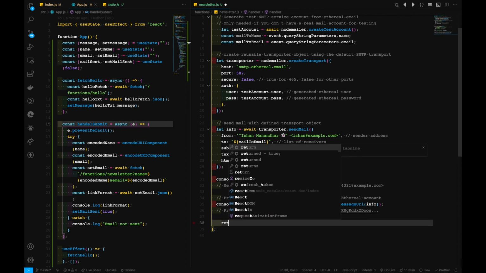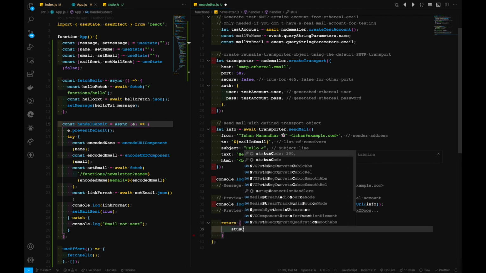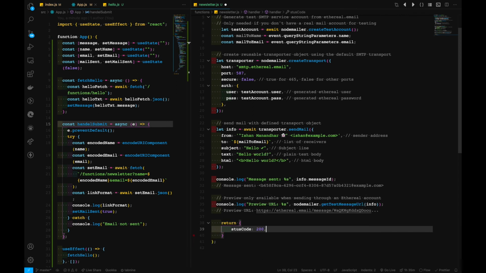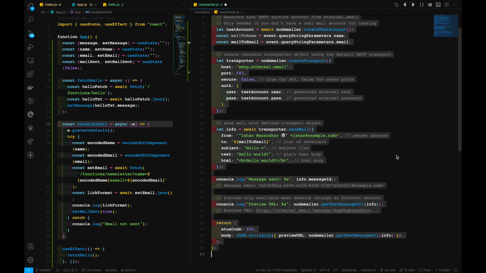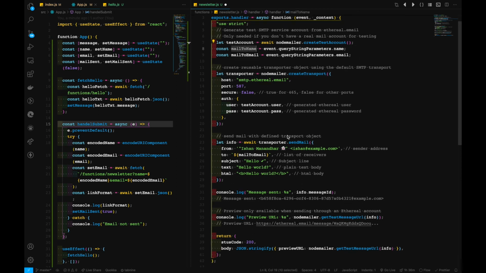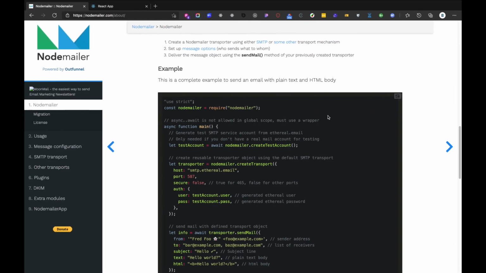That's fine. We have not added any return statement, right? So status code, we will just return 200 for now, and we will return the preview URL to our client app, right? So this is pretty much it. And mail to name, all right, mail to name can be text hello, and we can make use of this inside here and change this to template literals. Yeah, this is basically it. This is looking pretty much fine and decent to me, right?